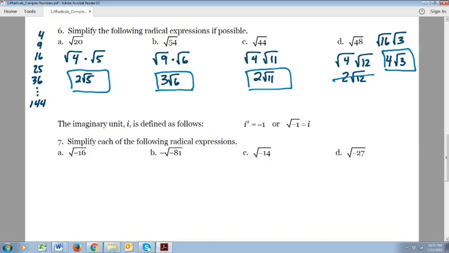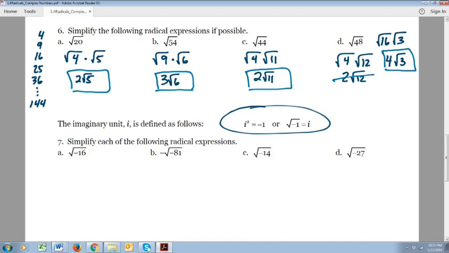Now, we talked earlier about how we can't take the square root of a negative number. However, that being said, there was a time when mathematicians were solving all sorts of equations, and they were constantly having to throw out possible answers because of situations where they had the square root of a negative. So finally someone said, hey, I think this is ridiculous. Let's call i the number that you square that gives you -1. So i is equal to the square root of -1. These two expressions are equivalent. So i is the number that you square to get -1.